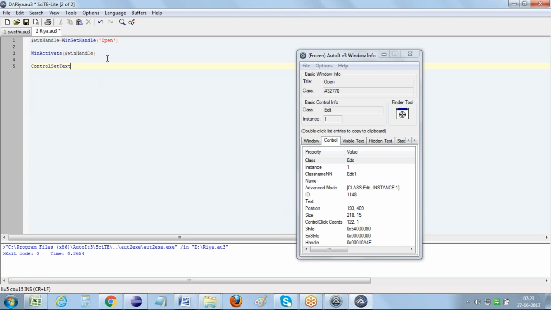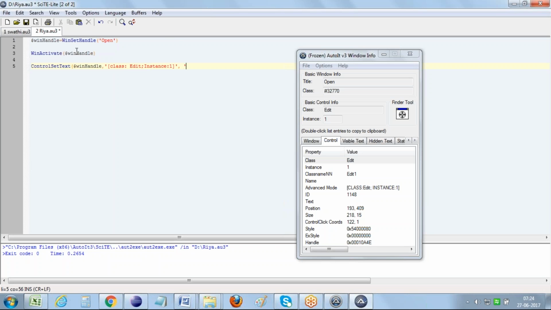I would like to set a text, where the first parameter is the win handle, and then the object which has a class of Edit, instance 1.